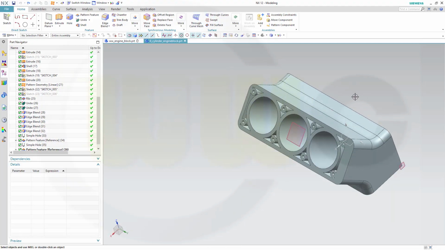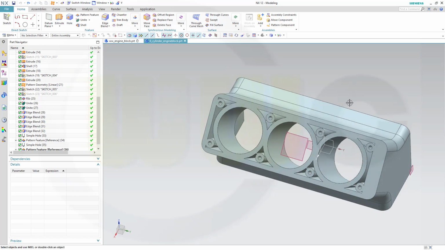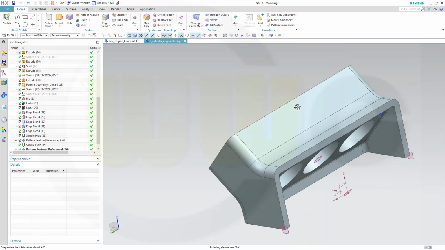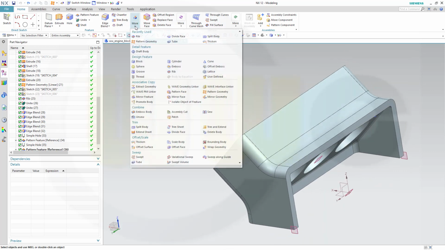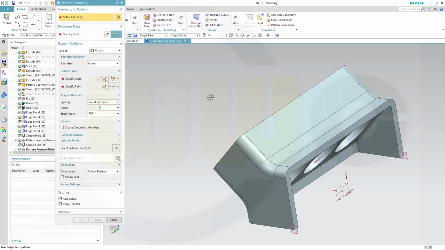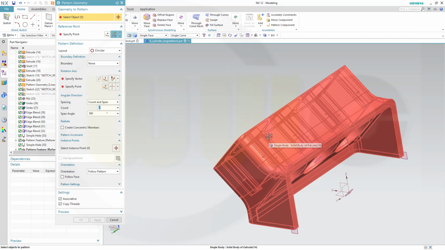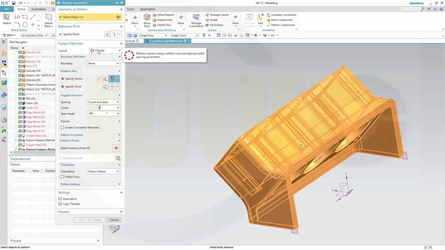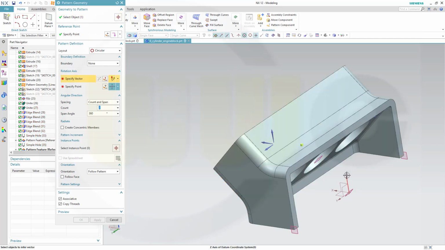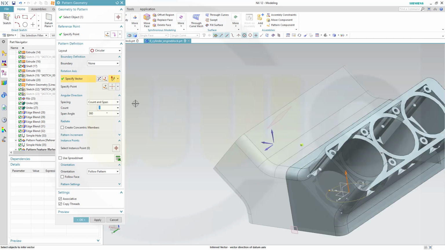I don't want to mirror it, I want to pattern that, because this has to be on that side, so it's not mirrored. I will go for a circular pattern, so go for a geometry pattern, pattern geometry. I want to pattern this object, that body, and it needs to be a circular pattern, and the vector would be the z-axis, and I need 2 instances within 360 degrees.